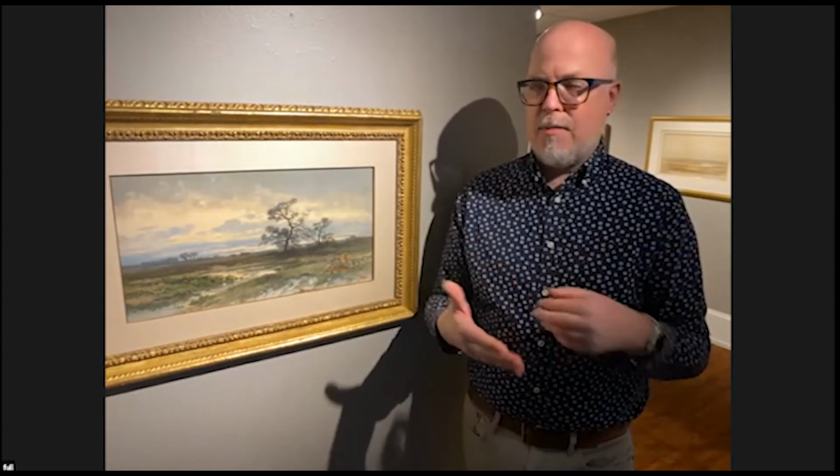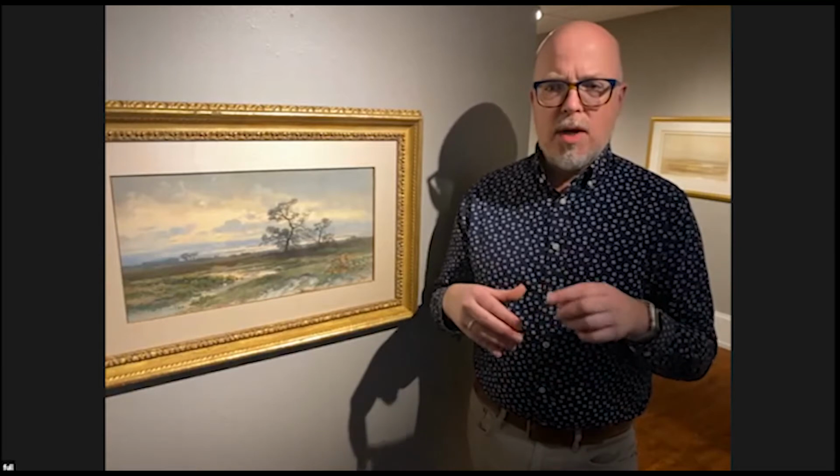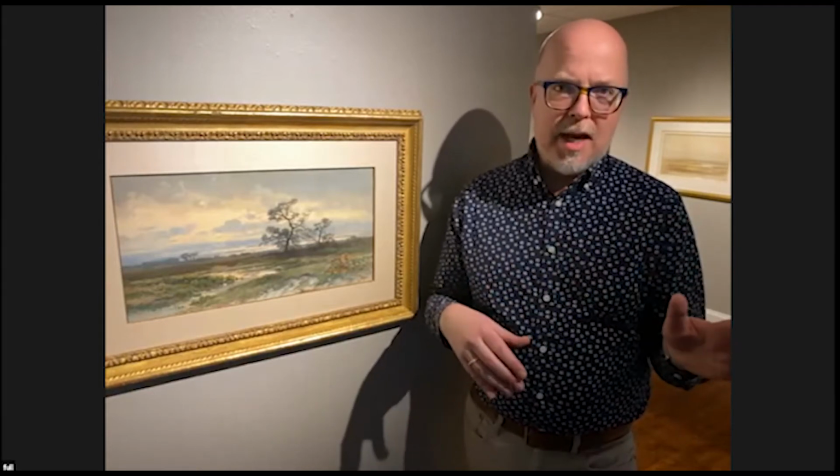of these things together. Today, the show covers both plein air, the rise of the importance of plein air work within the American art scene, but then how that transitions into American Impressionism. So it's really a story that spans the entirety of the 1800s and then goes into the 1900s as well.